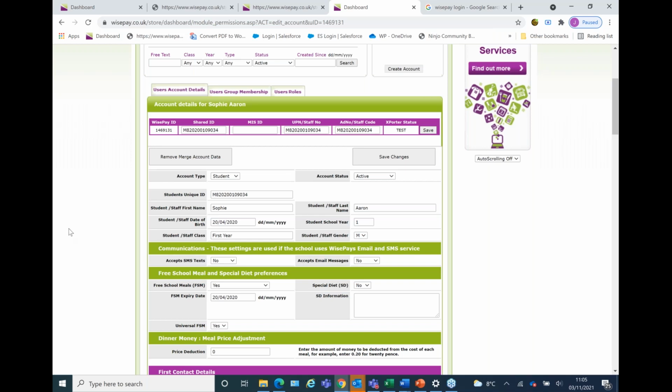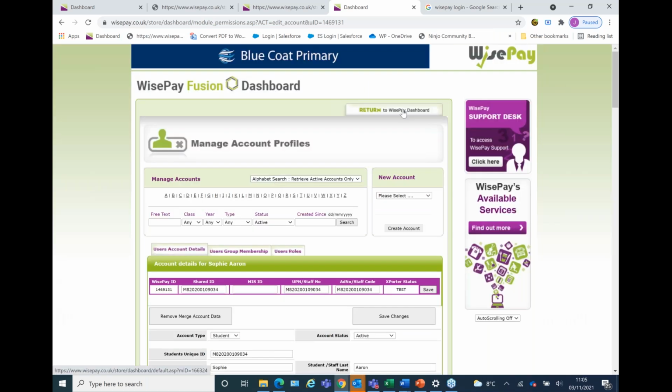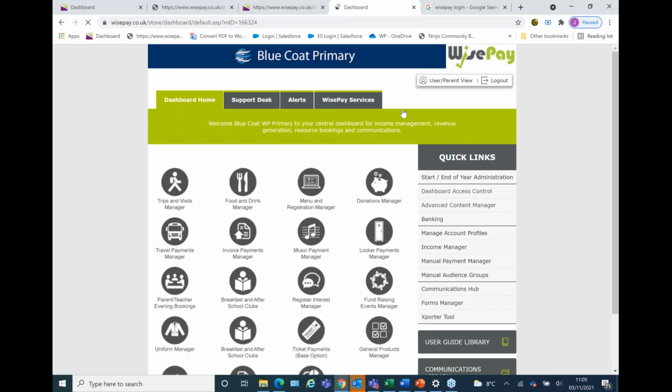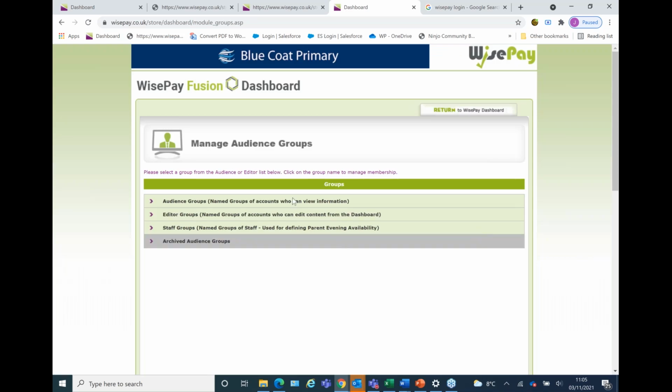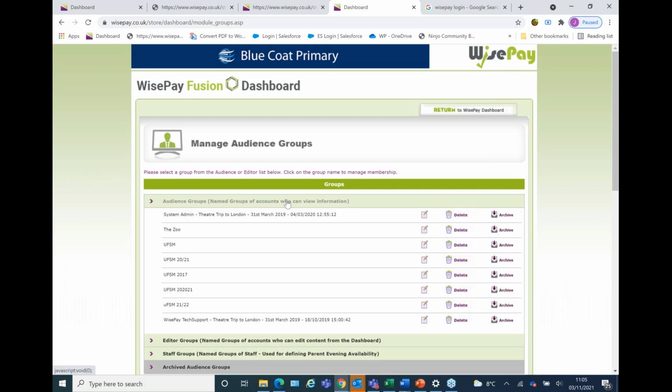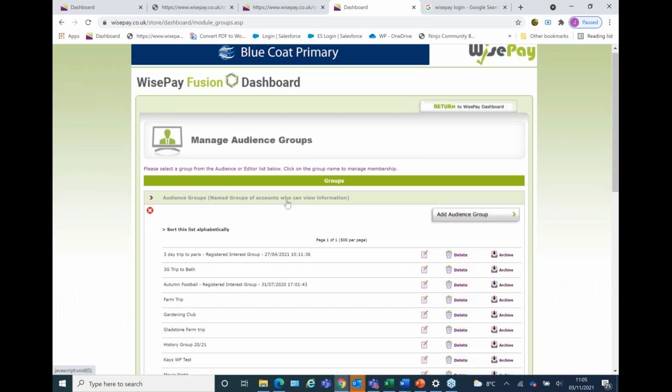Audience groups. If I have a look at audience groups, I return to the Wisepay dashboard and go to manage audience groups. Okay, so to create an audience group, I would simply click on the add audience group button.